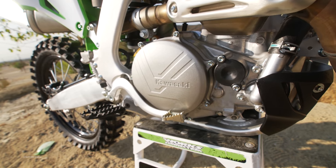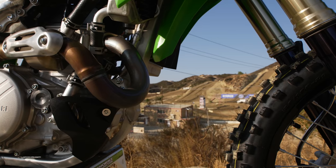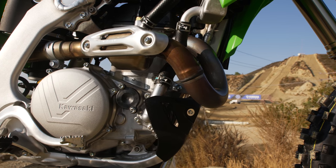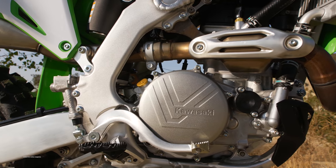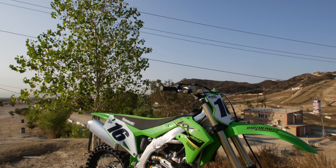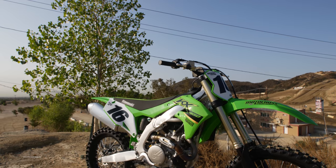So this bike got a hydraulic actuation back in 2019, and a lot of people thought that that was going to help the durability and the clutch feel on the KX450. However, they were still using springs inside of the clutch, and they weren't durable. They didn't upgrade the clutch basket or anything inside of the clutch internally, so the clutch was still slipping, having lots of issues. If you remember Eli Tomac, when he switched to Kawasaki, he had lots of issues.